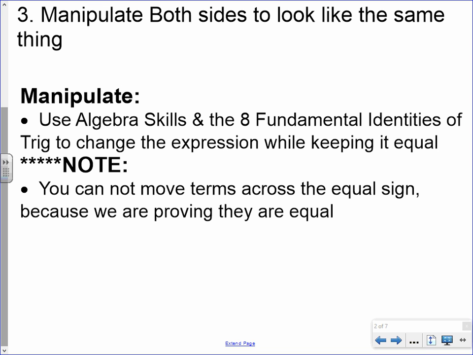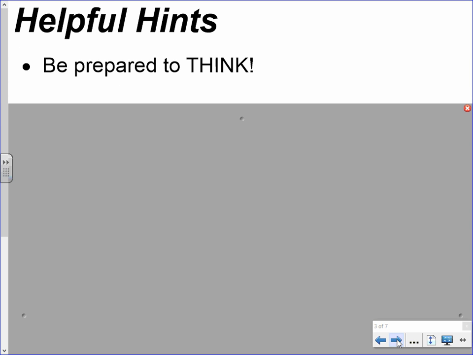Okay, so strategies that are helpful. First of all, and you don't have to write these down necessarily, let's just listen to them, and anything you want to jot down, that's fine. But be prepared to think, okay? These are kind of like puzzles. You were already exposed to simplifying expressions on Friday. An algebra problem, a lot of you can look at and know right away what to do. These problems you're going to have to digest a little bit and come up with a plan. You may try things, it doesn't work, you have to go back. It's really going to push your brain, okay? But going into that, knowing it, just be prepared, okay?